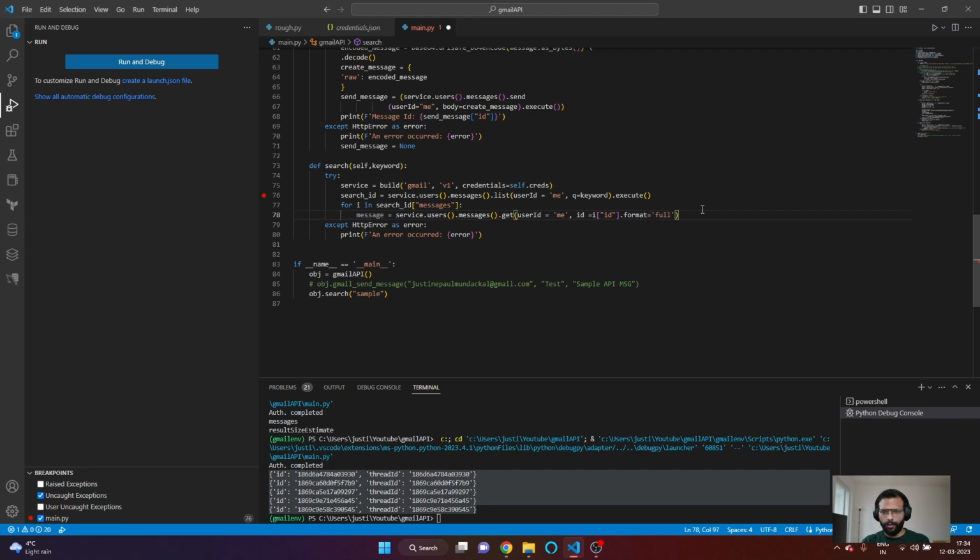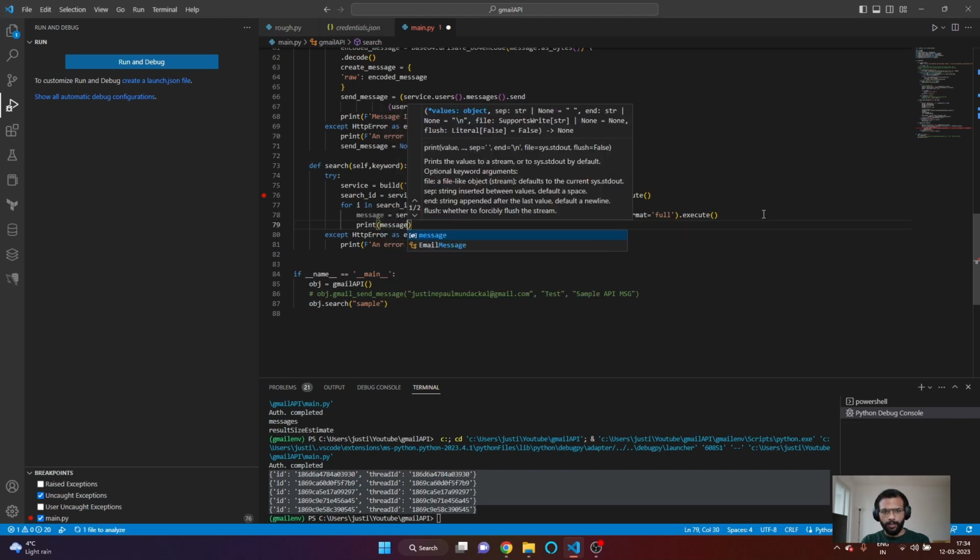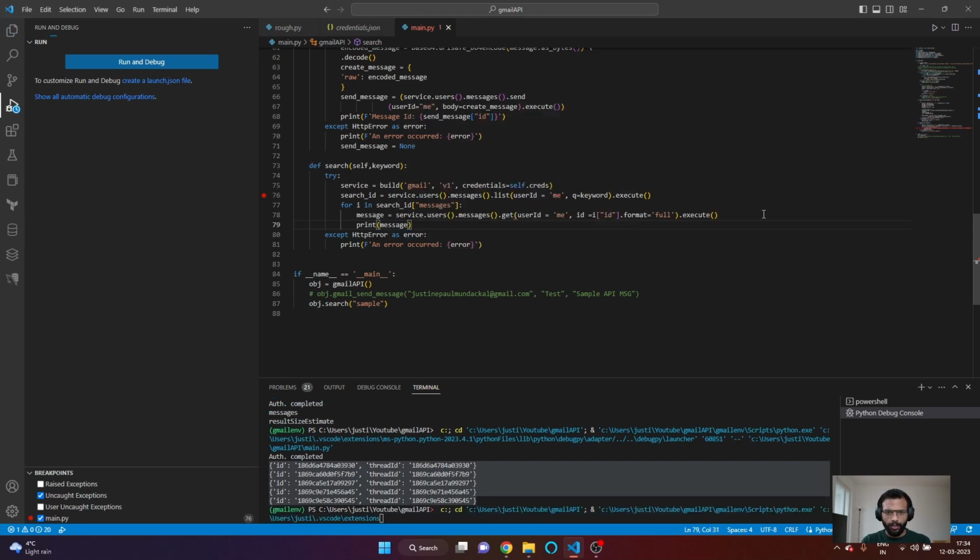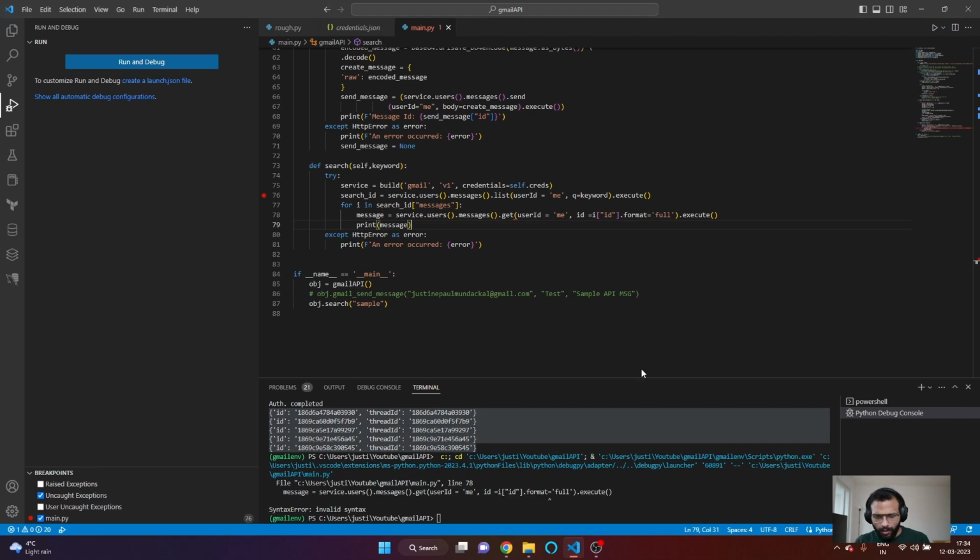We are using full, dot execute. Let us see. Message has been fetched. Now we can just try to print message. Okay, format is equal to full. Let me try.